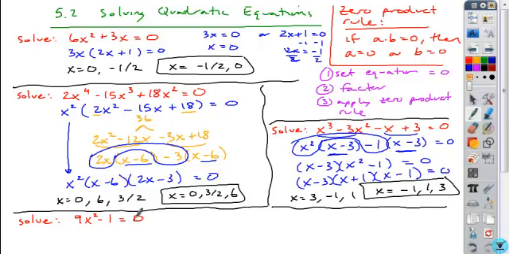Okay, it's pretty straightforward. Set it equal to 0, already done. Look to factor it. This is the difference of 2 squares, so we can factor it into the sum and difference of the bases being squared, which are 3x and 1. Take the sum and the difference. And there's your factors. Set each factor equal to 0. So what value of x gives you a 0 for your first factor? Opposite of the constant, negative 1 over the coefficient 3. And in the second factor, opposite of negative 1 is positive 1 over the coefficient 3. So those would be your solutions.